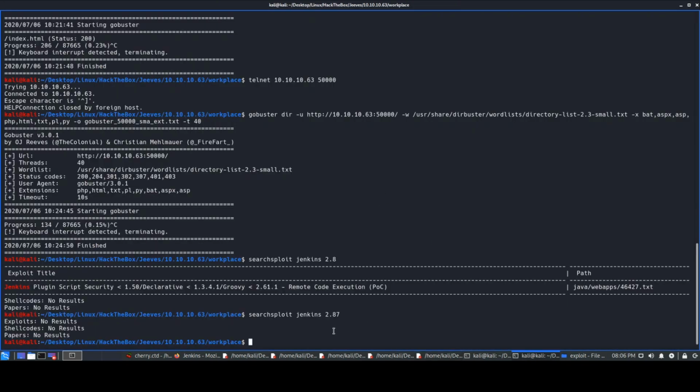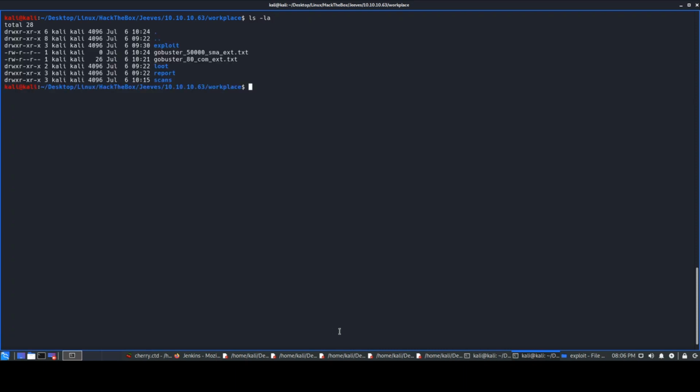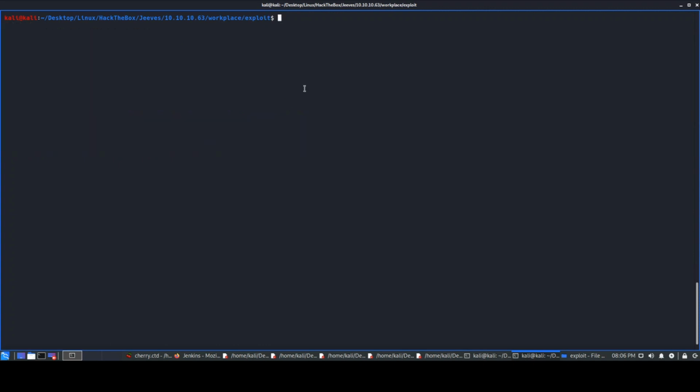What we'll try to do is two things. Let's go to the exploit directory now, because we are in our workplace directory, right? You can use pwd as well to know the location where you are. So we are in the workplace directory. Let's go to the exploit directory now. So exploit. Okay, so we have that file, my bad.